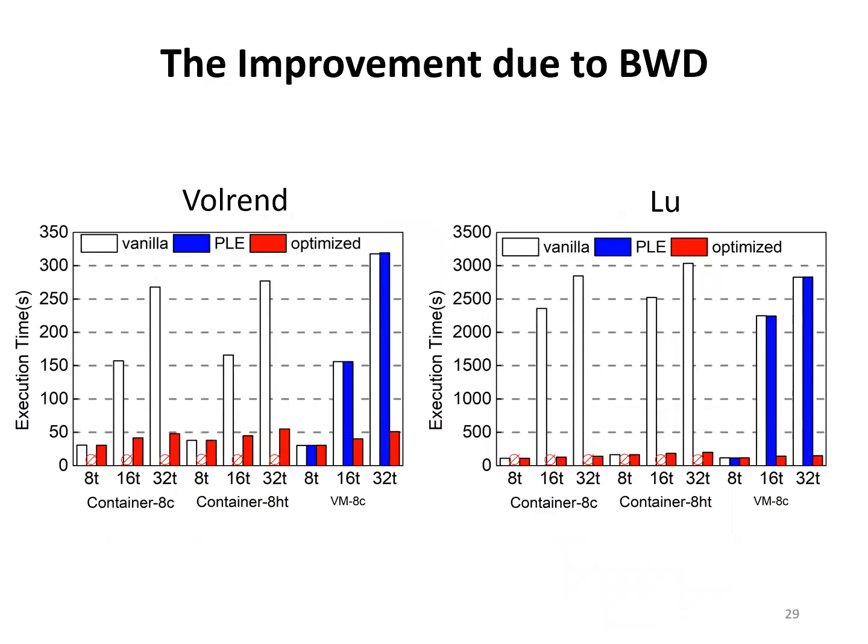We test the BWD with 2 applications with customized busy waiting algorithms. We made 2 observations. First, BWD was able to effectively bring the performance under oversubscription close to that without oversubscription in both container and VM. PLE was not effective for user customized spinning. Second, BWD inflicted some slowdown compared to the baseline, and the slowdown worsened as the oversubscription ratio increased.